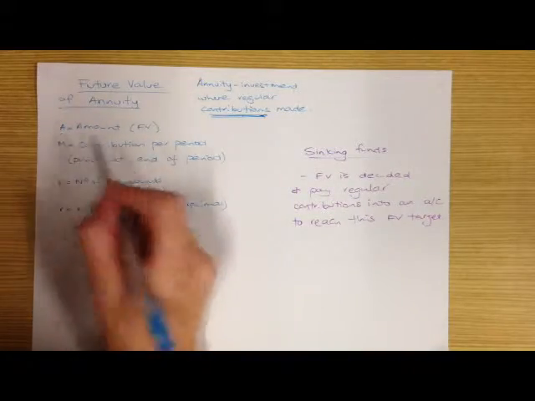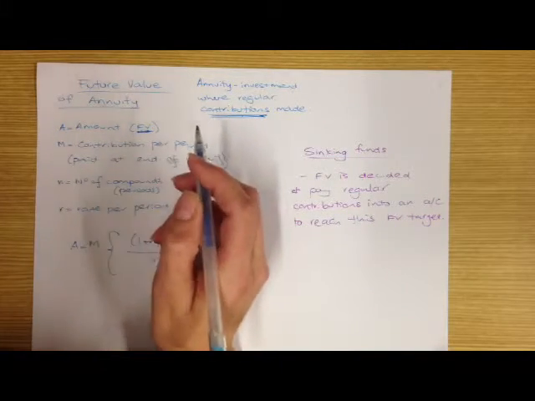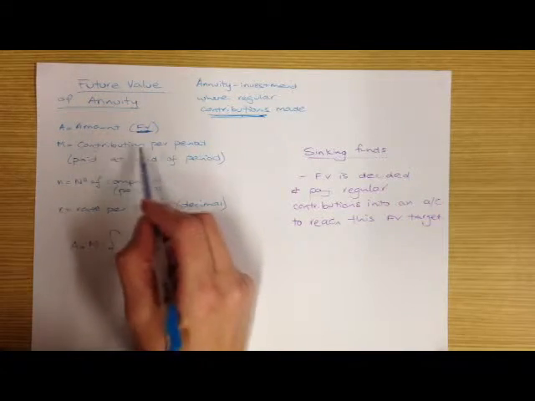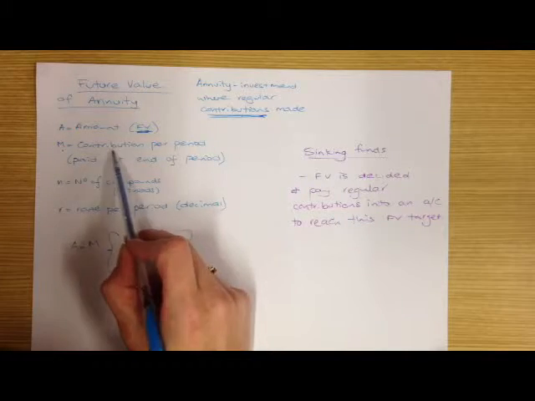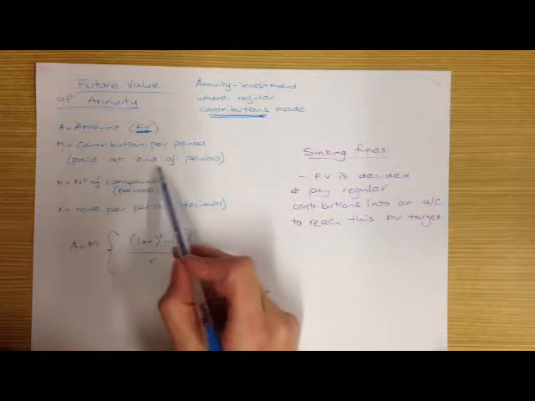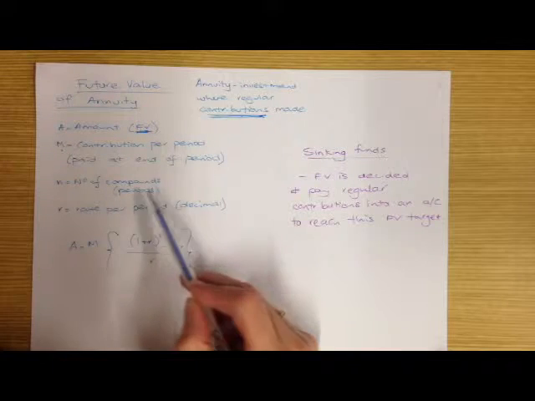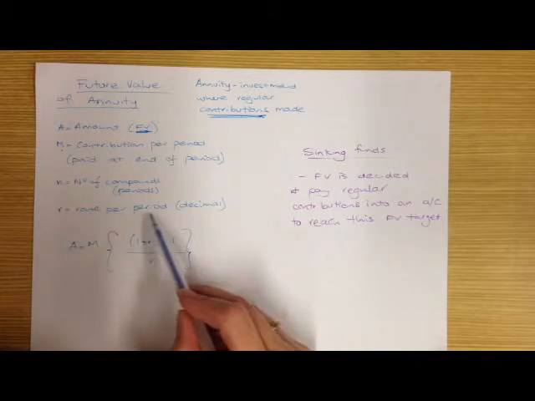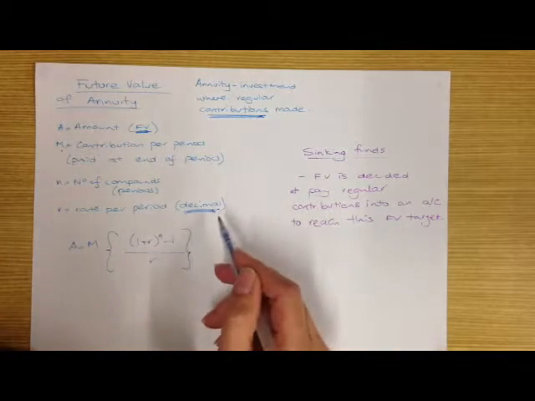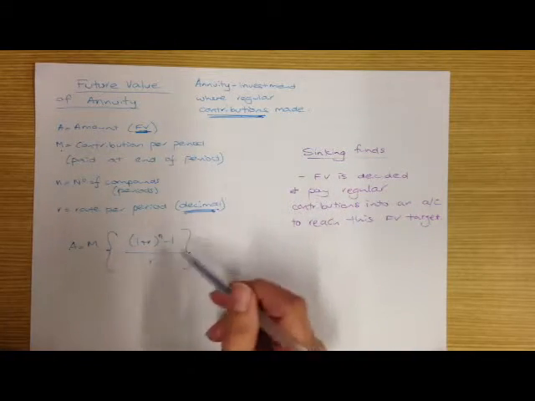The same A stands for the same thing in the future value of an annuity. So I'm using FV only to stand for the future value instead of me just writing it. But FV isn't the convention, they just use A. M, capital M, is the contribution per period, and it's usually paid, for this particular type of annuity formula, at the end of the period. So N is the number of compounds, or the number of periods in total, and R is the rate per period, and as we talked about last lesson also, it needs to be as a decimal, and if this is a lengthy number, we need to make sure we input it into our calculator using one of those storage methods.